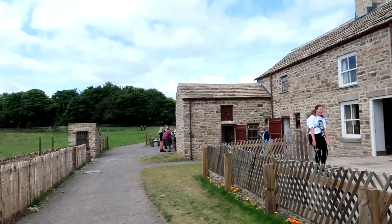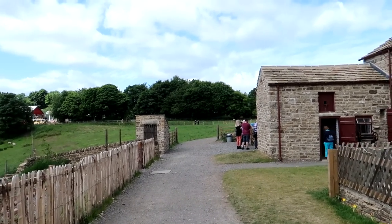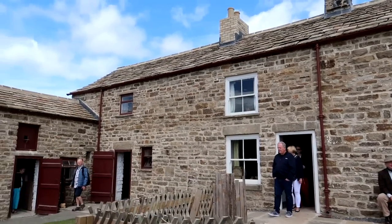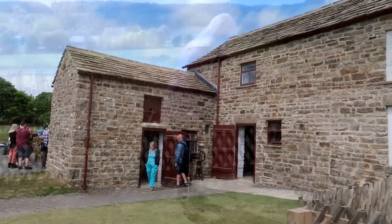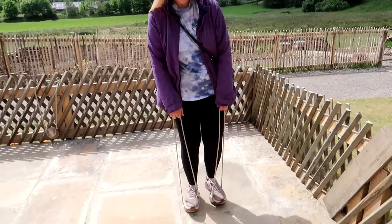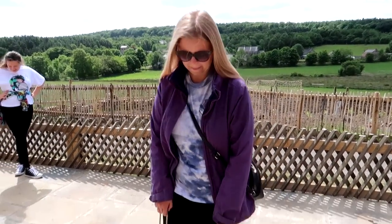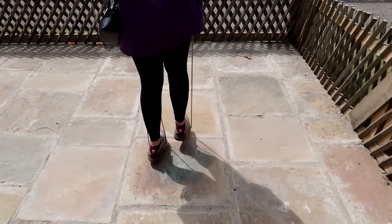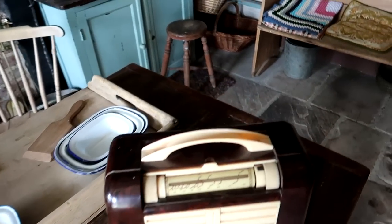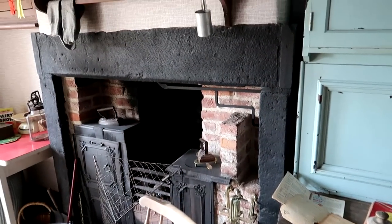Oh, look at this. Yeah, you got the farmhouse just over here. Yeah, I think this has been recently rebuilt or just opened from what we were reading up at the entrance. Yeah, so we're going to take a little look inside here. Yeah, very nice. Here we go, we've got Charlotte's circus skills just here now. That's it. There you go. Got the radio on in here. Right, we're going to get the stove on, Charlotte. Get some cooking going on.